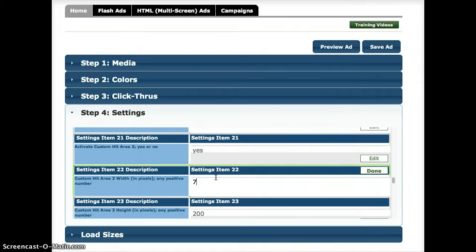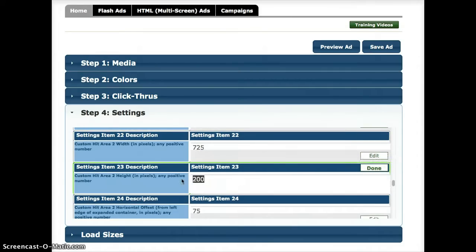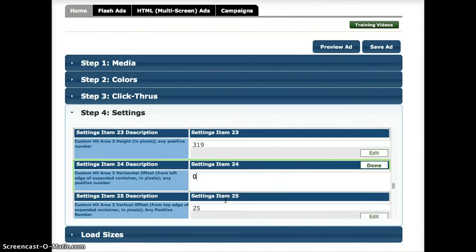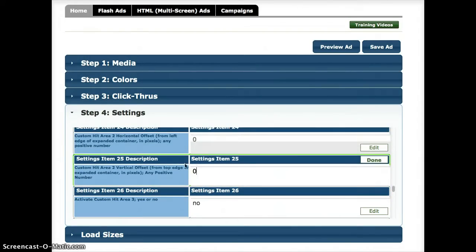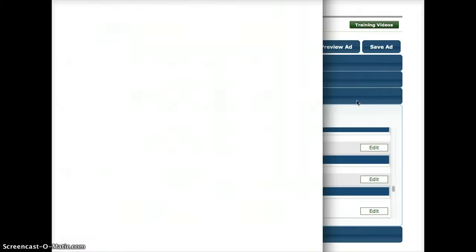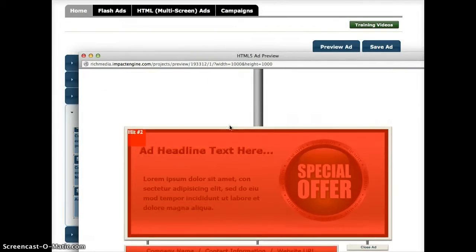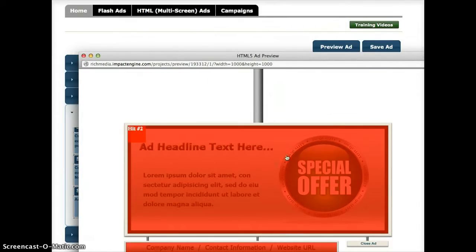So we could say 725 by 319. And in this case, we wouldn't put an offset on hit area 2. And what's going to happen now when we preview is you're going to see hit area 2 is now the entire top. Hit area 1 again remains if I click through over here.